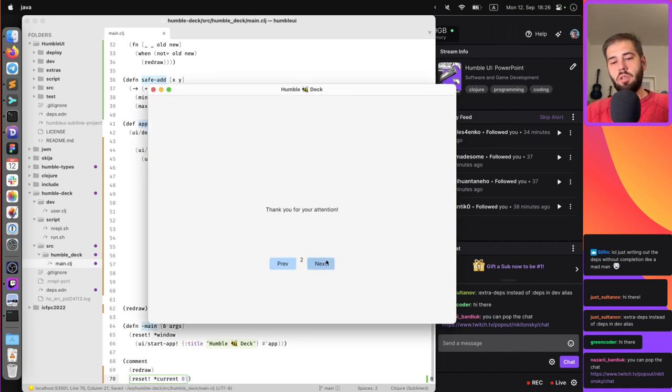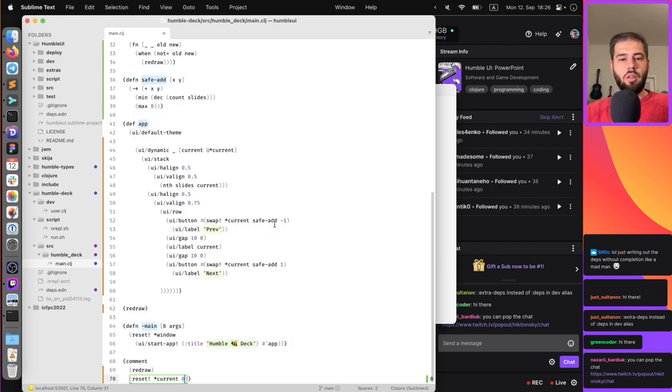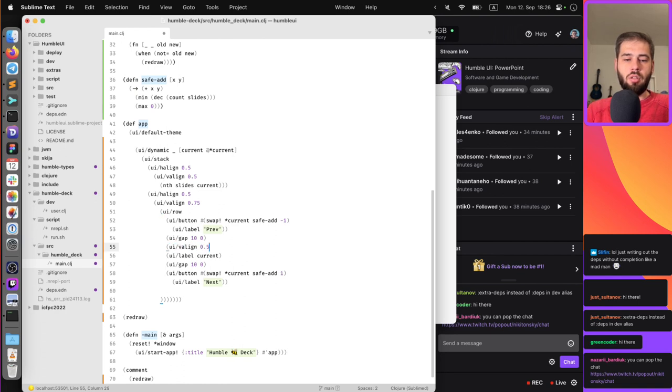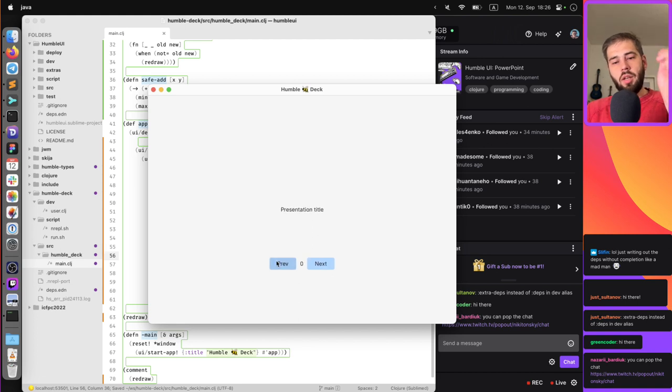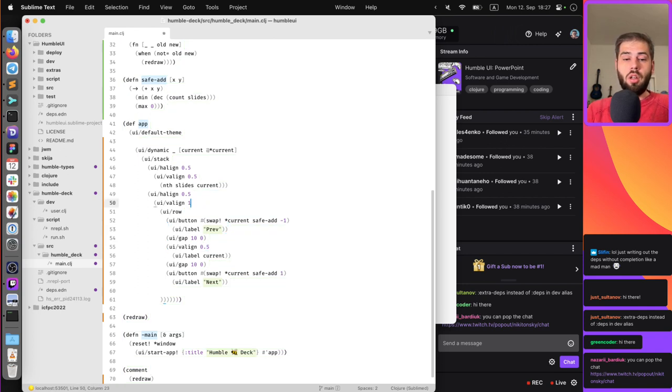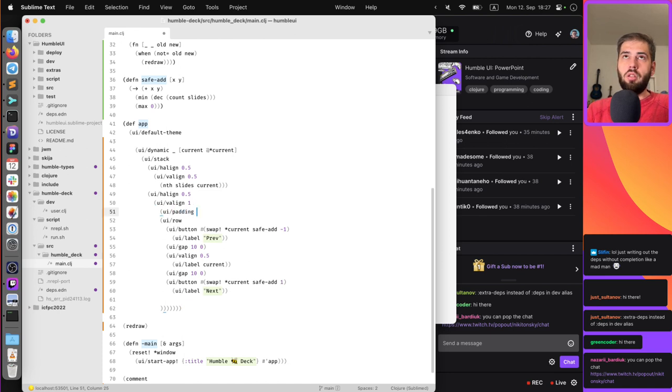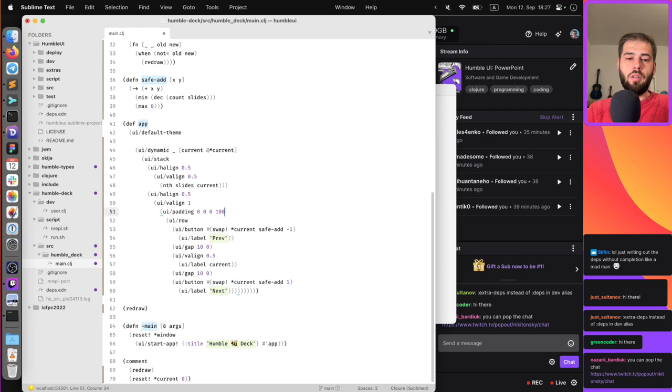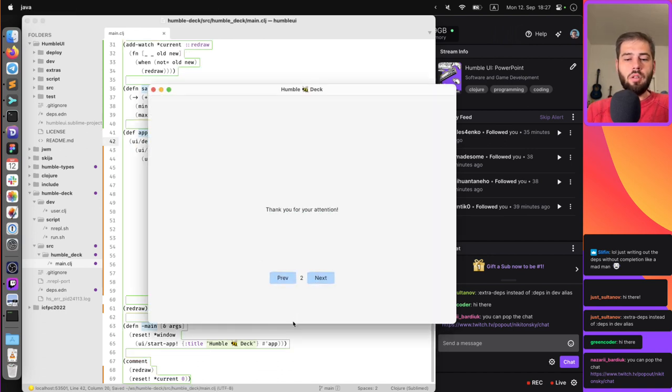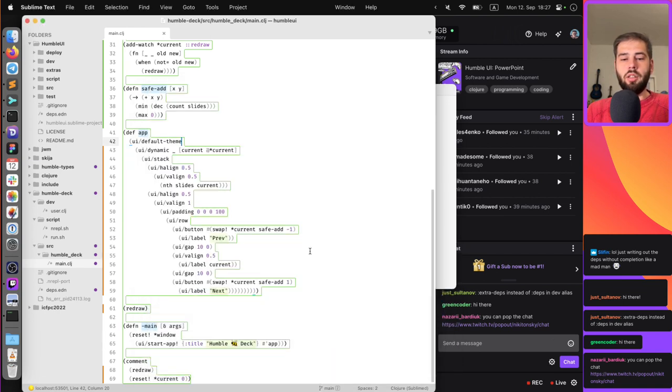Okay, so now this doesn't work, and we basically can only go between. Yeah, if you're annoyed by this, I am annoyed. We can do it like this. Okay, so alignment is like we're three quarters from the bottom, which is probably not what we always want. We probably want a constant amount from the bottom, so that would be like this. Yeah, so now we are like 100 from the bottom. But 100 seems a lot. Let's do 20, I don't know.